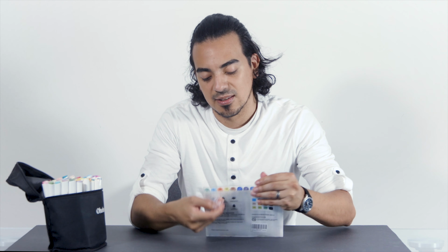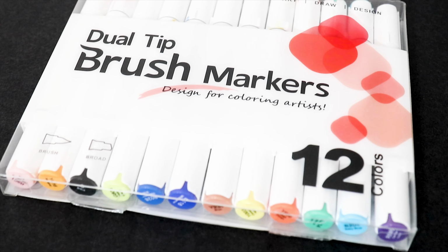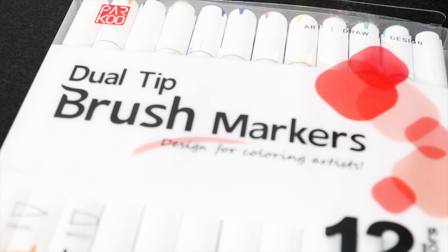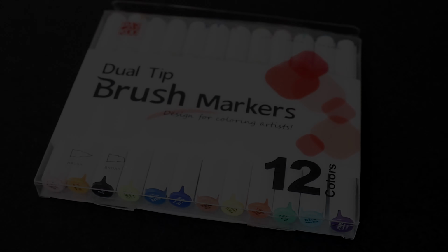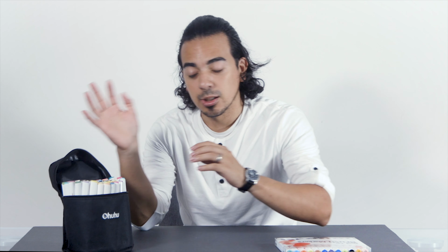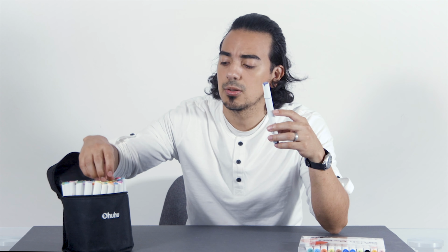So they sent me their markers, and you can see, guys, these are the markers they sent me. It's the Parkoo. They sent me the 12 colors, and they're dual tip brush markers, specifically designed for coloring artists. I have to be honest, the only markers I have used in the past are these right here, Ohuhu markers. I wanna compare them and see if they're better or worse than Ohuhu markers.